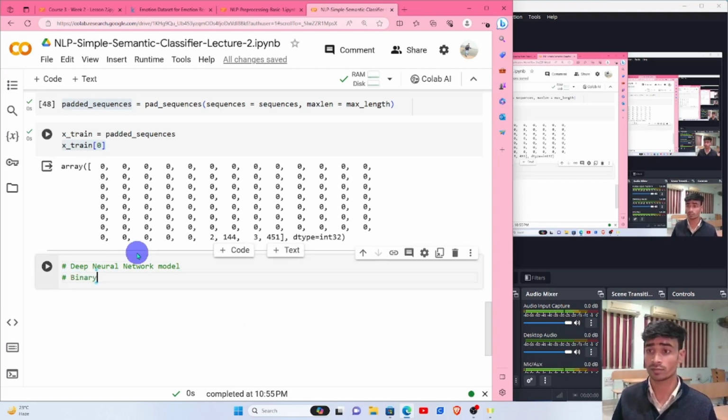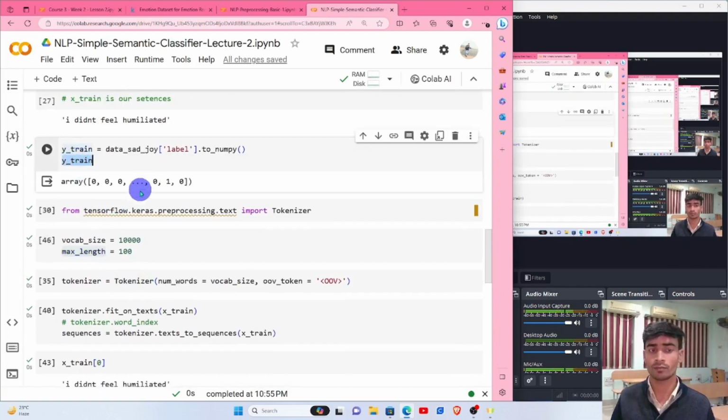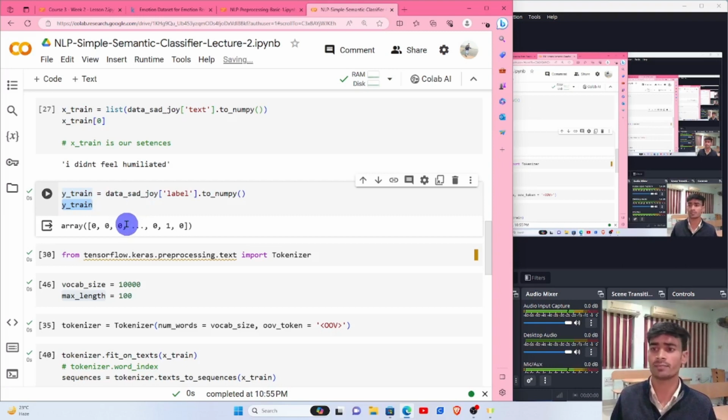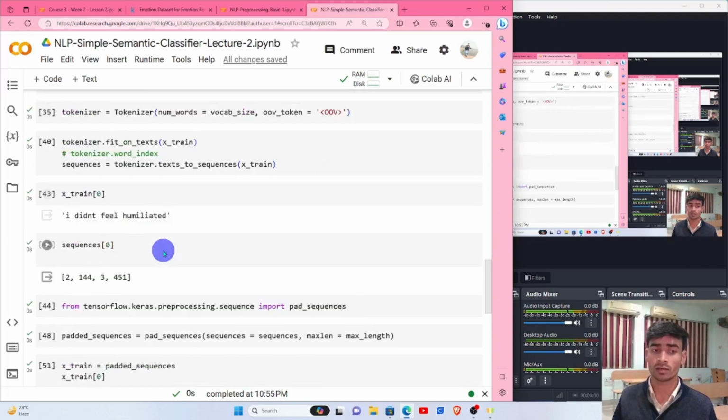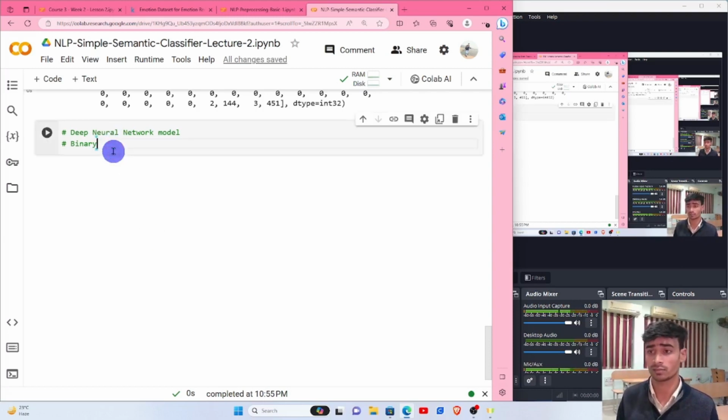Because in Y train we have only considered 0 and 1, so it is a binary classification. 0 is for sad and 1 is for joy. So we are going to make our model in such a way that it can classify the sentence in binary.